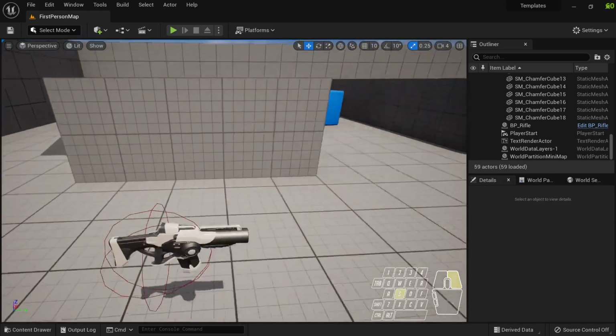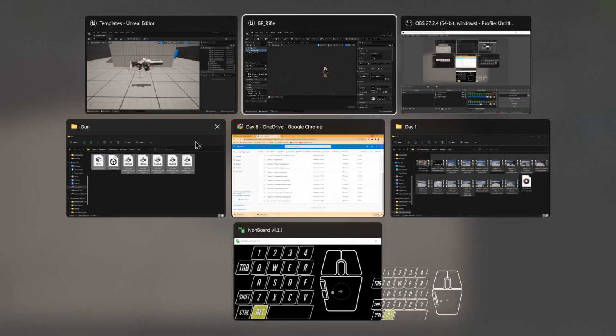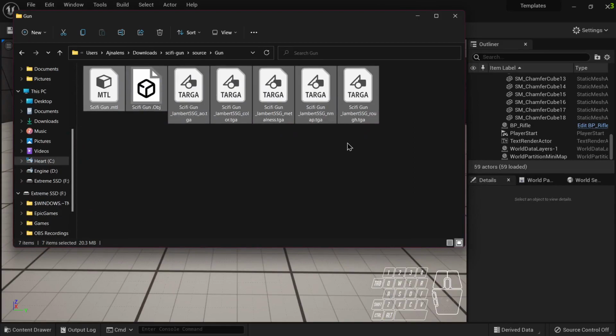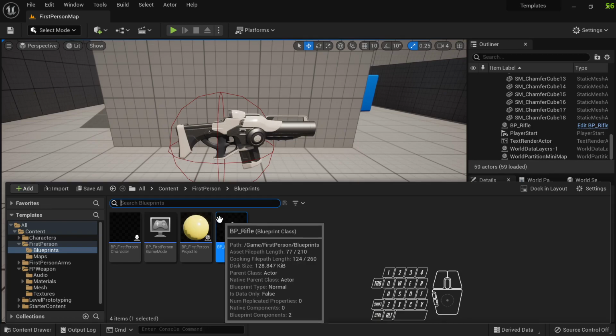But we can actually create a new gun out of this. I have this model over here, which you will have inside your resource kit. So we can have a static mesh inside of this skeletal mesh, which gives us the illusion of a new gun having the same animation.